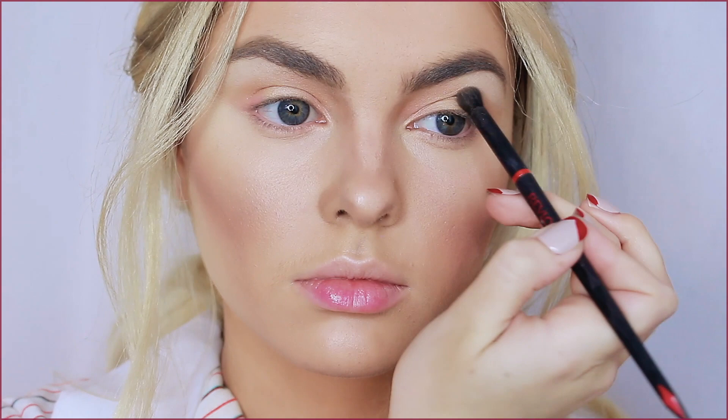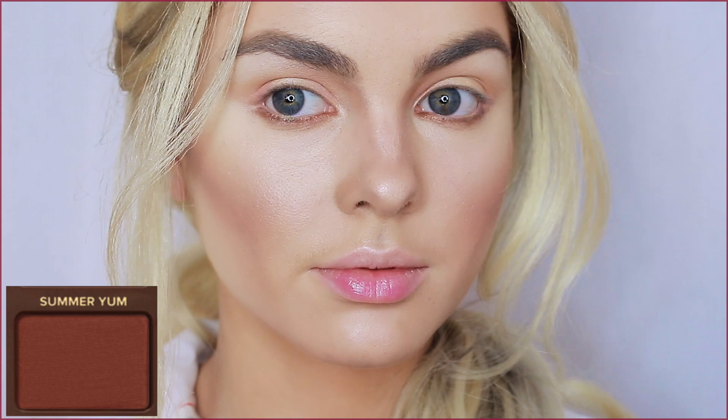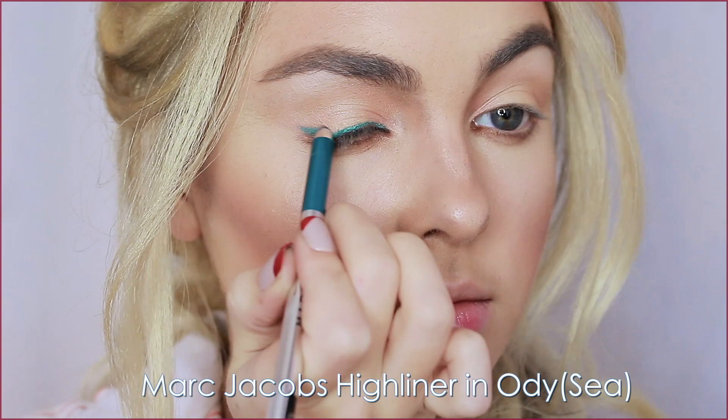In the waterline, go in with a brightening liner — I just use the Nectar shadow again with some MAC Fix Plus to really keep the eyes sparkly. Right underneath the bottom lashes, I've lined and smoked out with the shade Caramelized from the same palette, and at the very base of the lashes I'm using the shade Summer Yum. This looks great on every eye color, especially green or blue, because the shades are very warm and will make the eye color pop. Now for the most distinct part about Annie's look — it's a gorgeous teal blue liner, and the perfect shade is Marc Jacobs liner in the shade C.